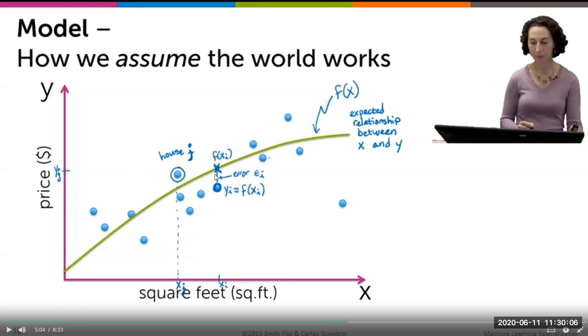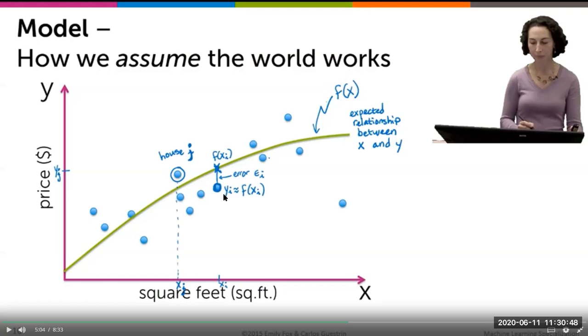Now what's the height of this dot? Well, where is this dot? It's on the green line, above xi. So what's the height of the dot above xi on the green line? That's what we mean by f of xi, right? Yes. Okay, so there's two different things here: the height of this and the height of this, and the notations for these are yi and f of xi. You have to know what those two notations stand for.